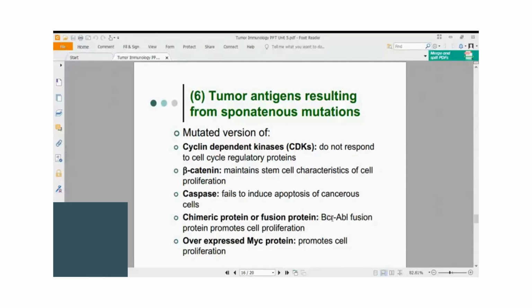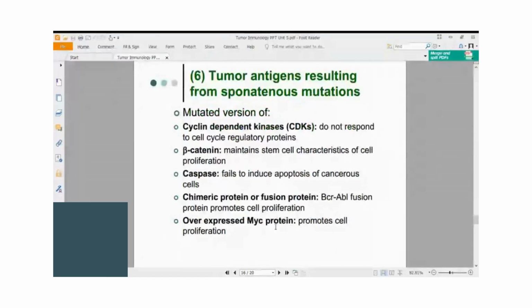That means BCR protein will be fused with ABL protein and a new protein will be produced, and that fusion protein is responsible for giving proliferative ability for the cells. And that fusion protein will be recognized by the CTLs as a new protein, and the immune response builds up against that. Okay. Then MYC, I have already explained to you. There are MYC proteins which are produced as mutant varieties, and those mutant proteins do not respond to any protein which controls the cell cycle. And that mutant protein also is recognized by the CTL.